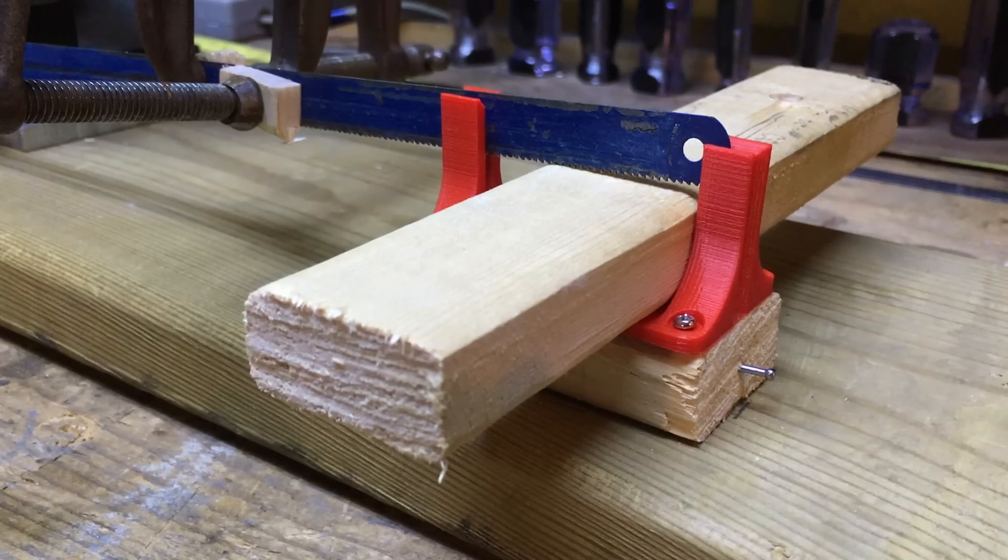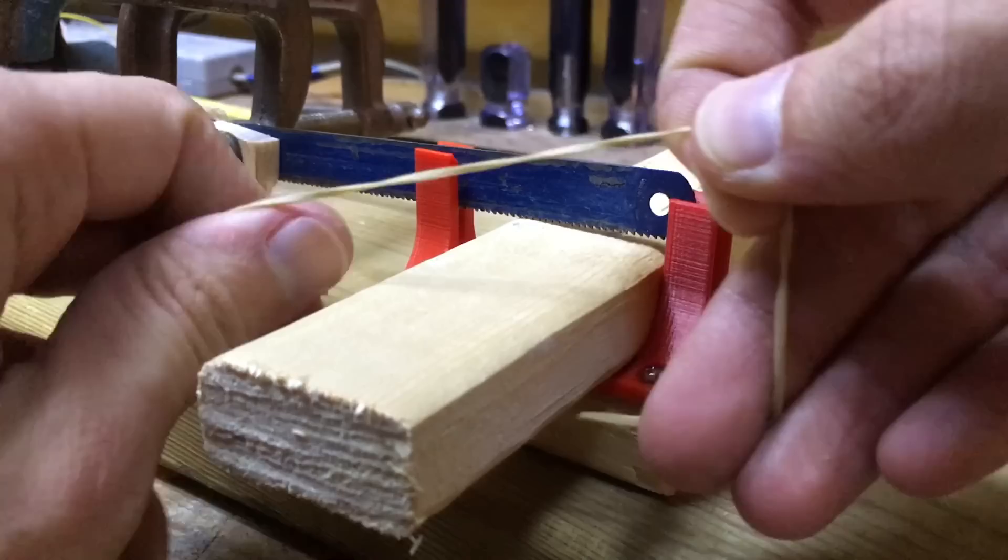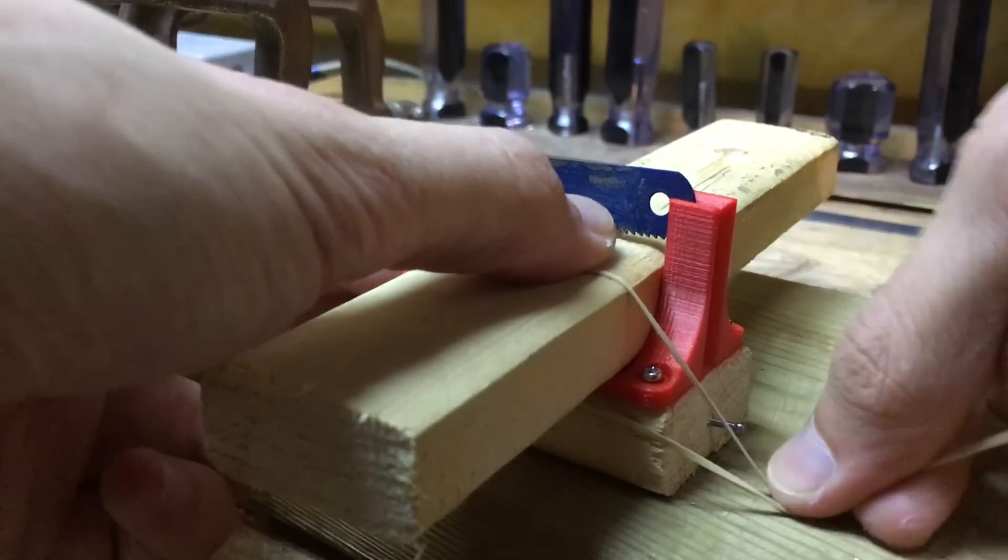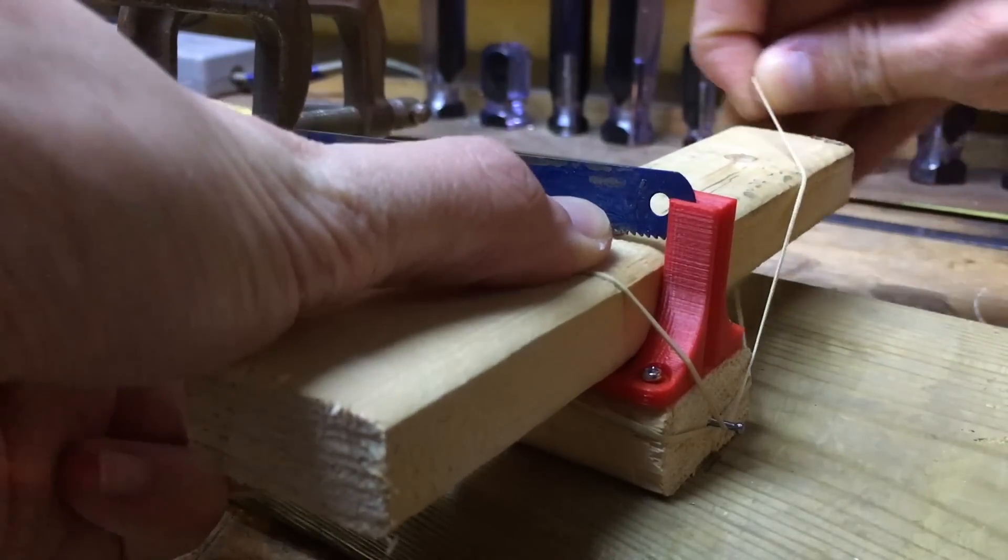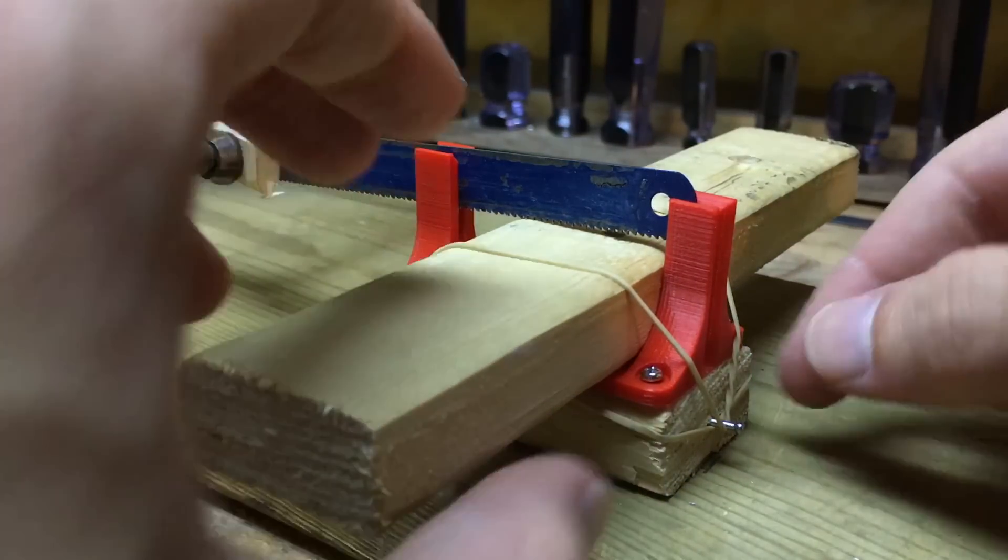While this next one might be a bit of a stretch, I'm going to try cutting through this giant piece of the finest Canadian spruce. I also thought of a better way to hold things in place instead of using masking tape. I hammered a tiny nail on the end here so I can just loop an elastic band over top.